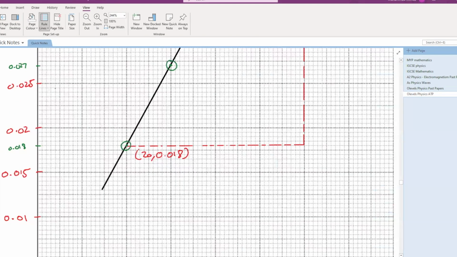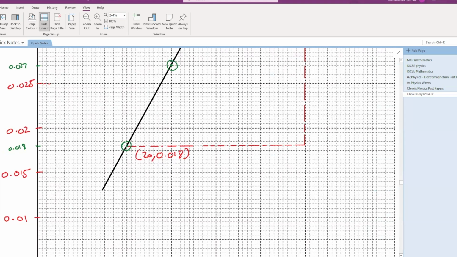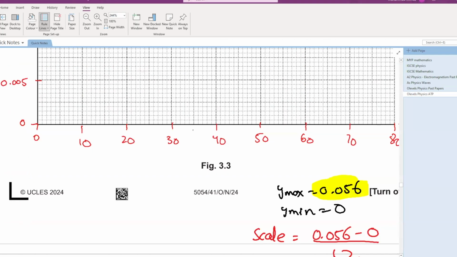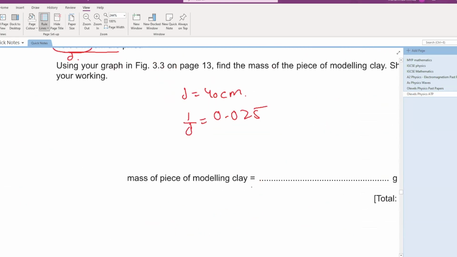So do we have it marked? Yes, at 0.025 you go, and you can calculate this mass exactly in the middle. Let's see what this middle value is. This is 27.5 grams. Perfect. How do I know that? Because 10 boxes are covering 10 units, so 7.5 boxes will cover 7.5 units. The mass of the modeling clay is 27.5 grams. Simple as that. Nothing complicated here.